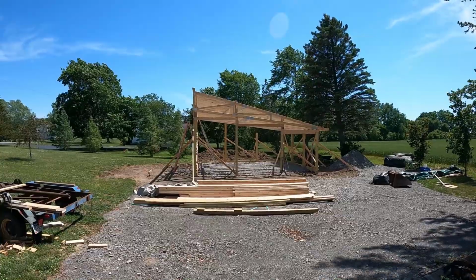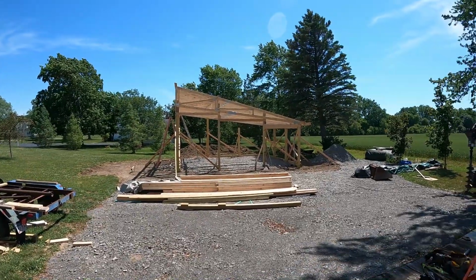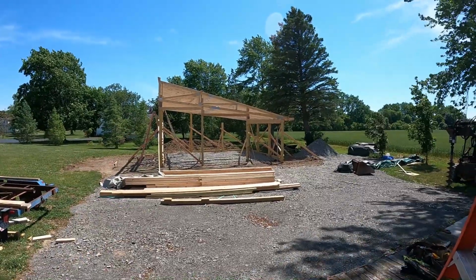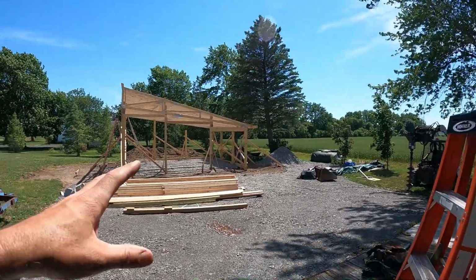Bam, look at that. Got the trusses up on the gas station. Last night, my friends Jordan and Eric came over. We threw them all up, so let me cut back to the day before. It's really nice today. It's really hot.